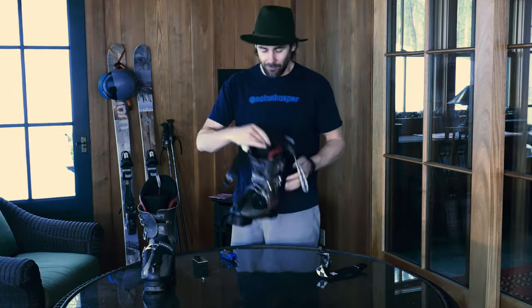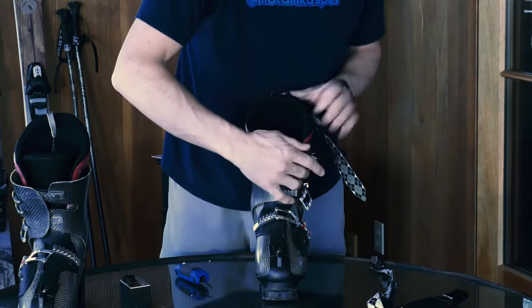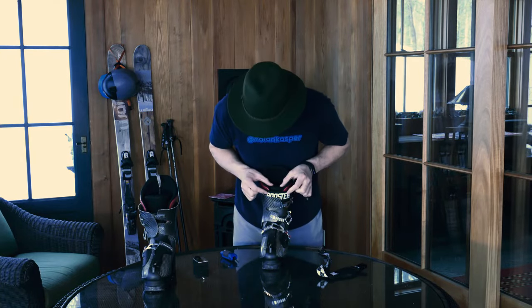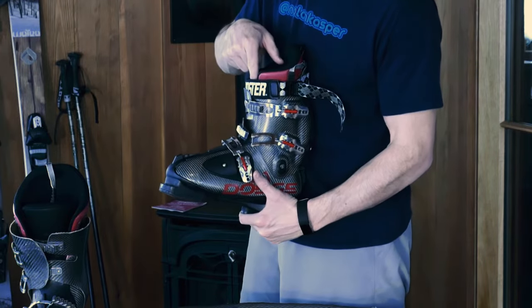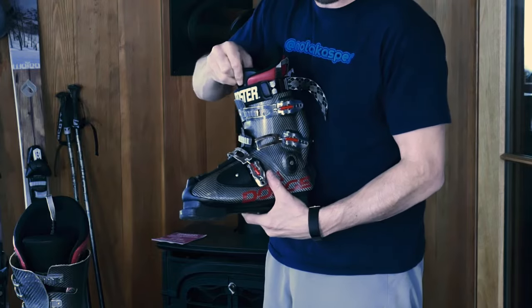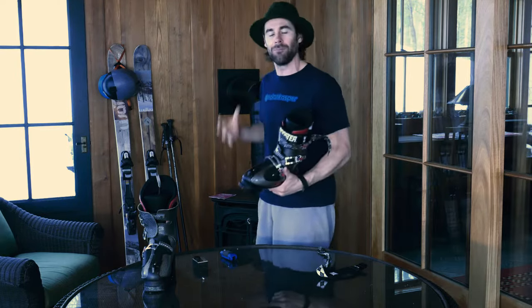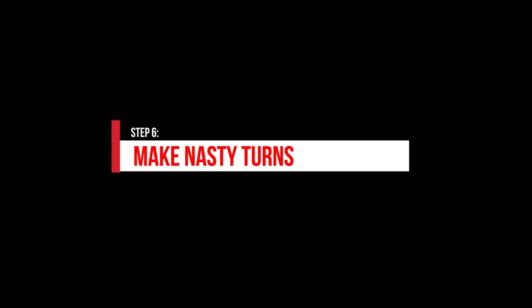There you go, it's all done. Once you do this, there are a couple of different ways you can set it up. You can have the strap go inside part of your cuff so the booster strap is partially hidden, or you can go outside. Ray at the factory recommends going inside so you have the closest contact to your shin. The reason booster straps work so well is because these little guys are elastic, so you can tighten it up and have constant pressure on the front of your shin, which gives you more control and immediate response. When you roll it up, you immediately know what's going to happen to your ski. Some people do it on the outside — it's personal preference.